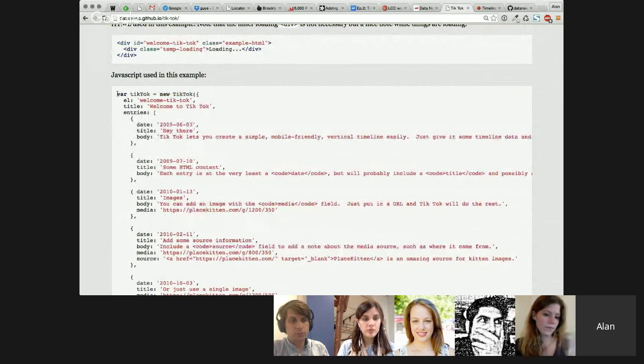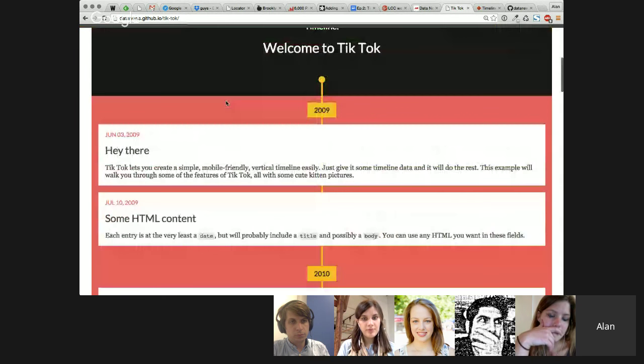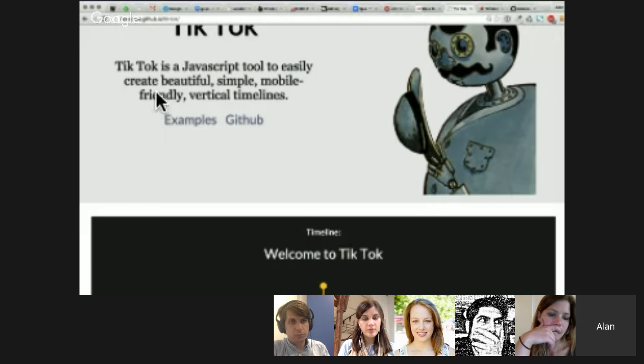And then we use just a little bit of JavaScript. So TikTok is the main object that we're going to use, and we're creating a new one. The el is the element, and this goes to our HTML ID. The title is that main title up here.